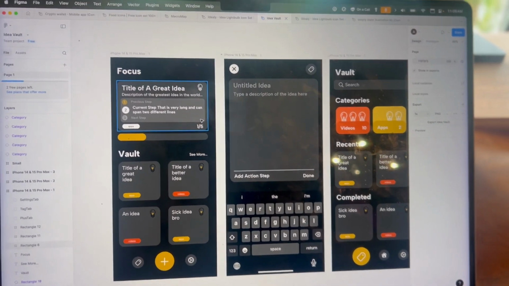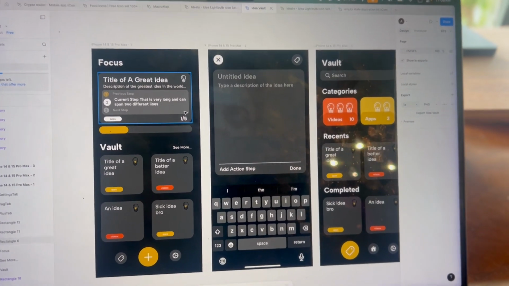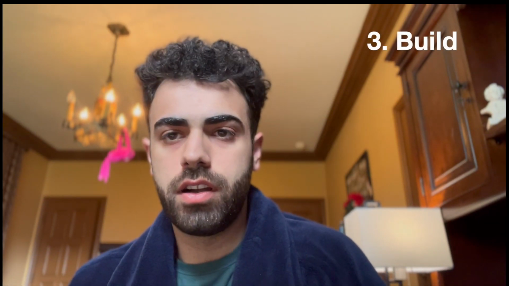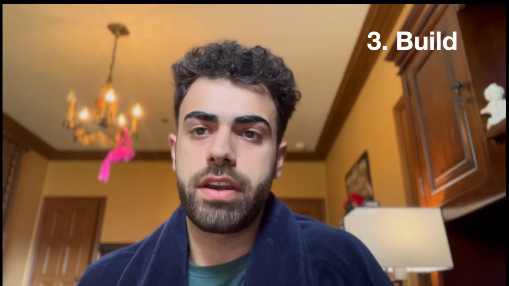And you can see for the most part, a lot of the design is very similar to what I end up going with. Once you've done coming up with the UI, you have a great starting place for your app, but you need to actually code. You need to make it functional. And the mistake that I made on a previous app was that I was just like, well, I have coding experience. I don't really need to learn SwiftUI. I don't really need to learn the language that I'm building in. I can just figure it out on the go and use ChatGPT and it'll help me.